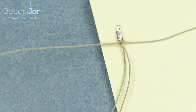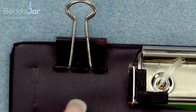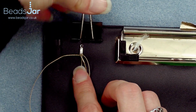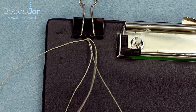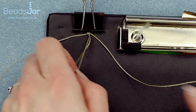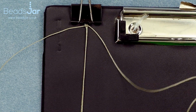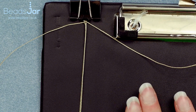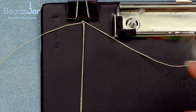To hold your project, I would highly recommend to get a bulldog clip and a board, and then you can place your leather end under the bulldog clip. In this video, your eagle-eyed observationalist will see I haven't used as much thread as I've just mentioned. This is because I'm just showing you the project at the start, and then I'll move on to the finish. So it just makes it easier to show you how to make the weave.